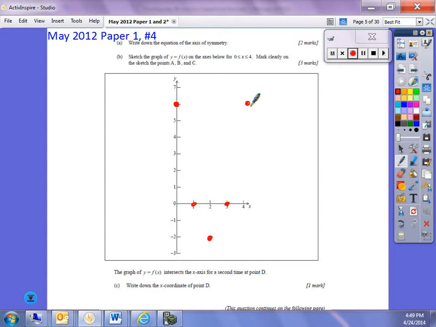Now we're only asked to graph this function for values between and including 0 and 4, so that's enough points for us to sketch this entire graph. So I'm going to go ahead and draw a smooth curve connecting the quadratic, and I'm not going to put arrows on the ends of my function since it asked me only to graph for values of x. Those were in the instructions, between 0 and 4.